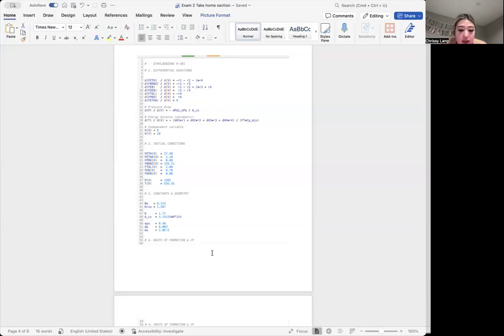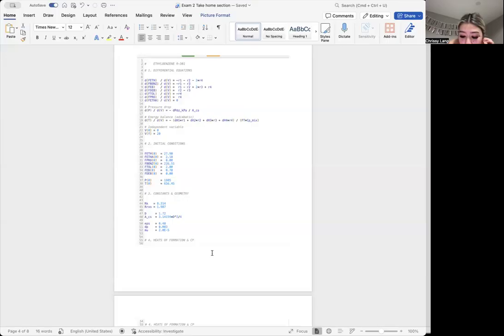Because the reactor is adiabatic, temperature changes along the bed due to the heat of reaction. To model this, I used an energy balance that relates the temperature gradient to the sum of the heat effects from the reaction. In Polymath, I wrote an ODE for dT/dV that looks like the sum of reaction rates times their heats of reaction divided by the total heat capacity flow of the mixture.